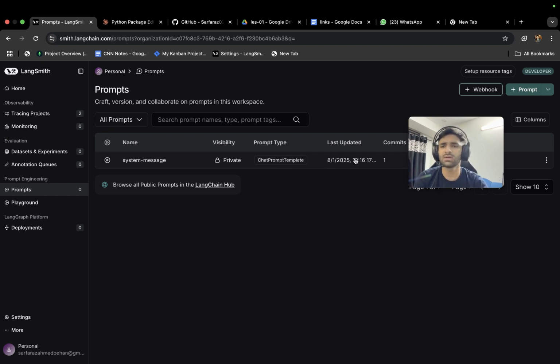So this was the minimal intro of LangSmith. LangSmith is used for evaluation and monitoring of your project. Define your prompts there, do prompt engineering here, and deploy your LangGraph applications directly. LangGraph is used to create agents using coding, and then LangChain is another framework, so we will also play around with LangChain.